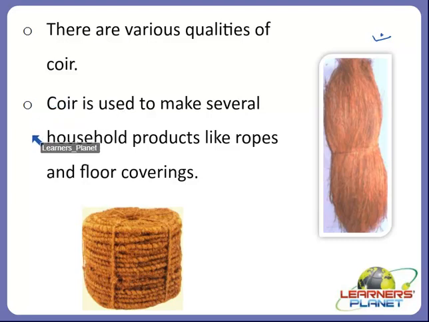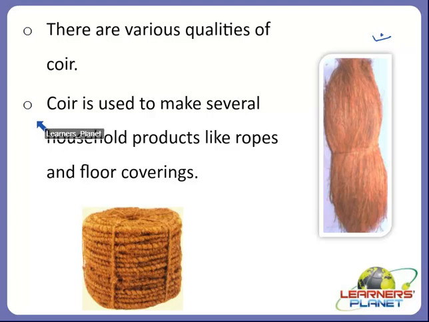So, as we know, coir is the fiber obtained from the outer layer of coconuts. Now you must have seen the coconuts, how hard they are, and that is why the fibers obtained from them are very strong. And that is why we can say that coir is a fiber which is very strong, light in weight, and it can withstand heat and salt water as well.